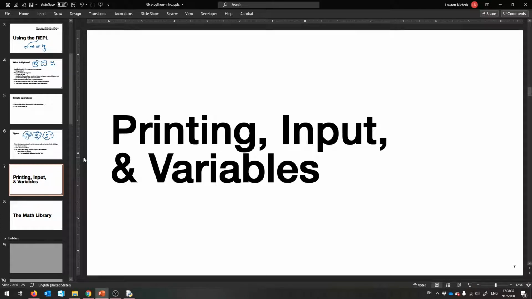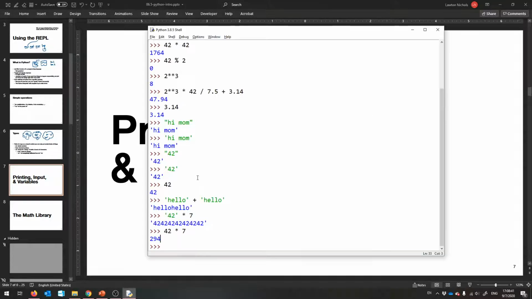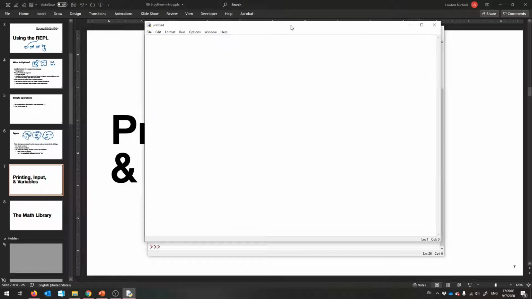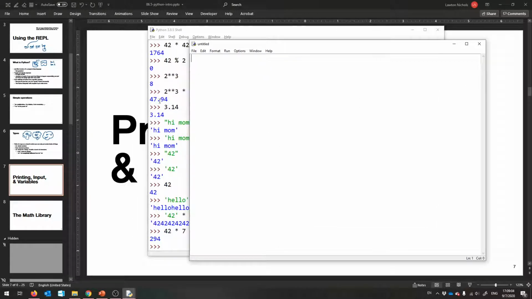Okay? And so with that, let's get into printing, input and variables. So this is the REPL. It will just do one line at a time, but programs consist of multiple lines. We eventually want to get out of this REPL, and I think now is the time. So you can go to File, New File, and now we're outside of the REPL. Now we just have blank lines, okay?